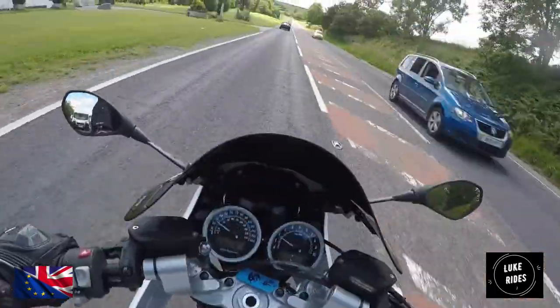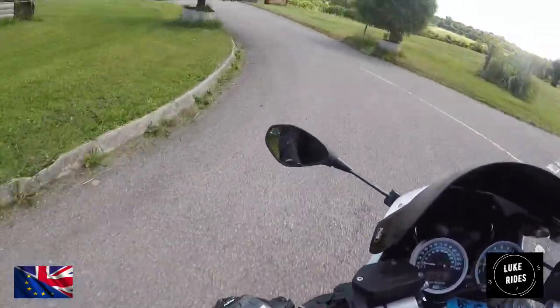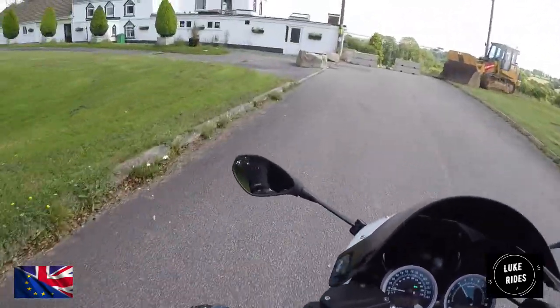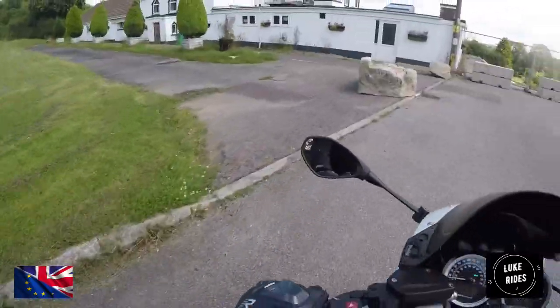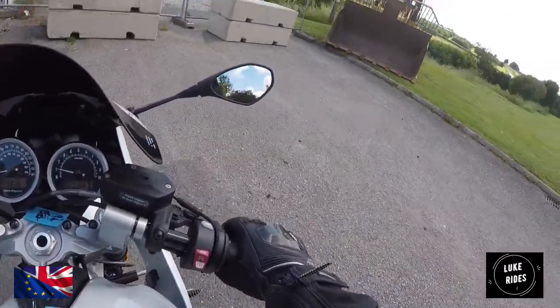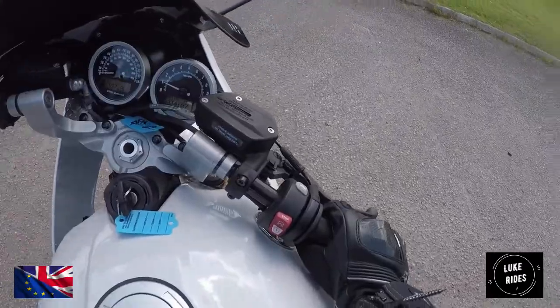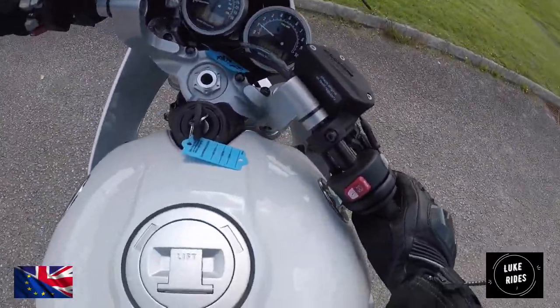It's comic. It is fucking comic. It's great. It's just brilliant. It is a fucking brilliant motorcycle. It's so well balanced as well. It's just beautiful. And look at all that torque. You don't even need to do anything.